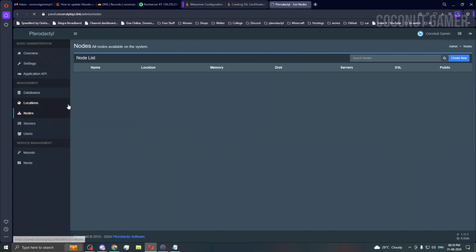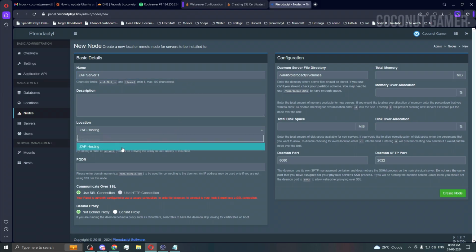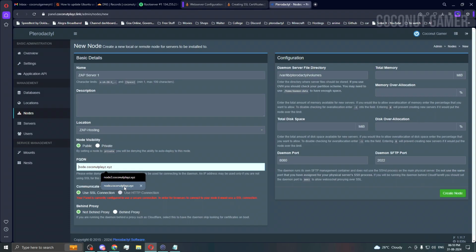Then you can create a node, and in node you can name it ZAP server 1 if you are planning to have multiple servers. And you can select your location. We have only one location, which is ZAP Hosting, so we are going to use that.